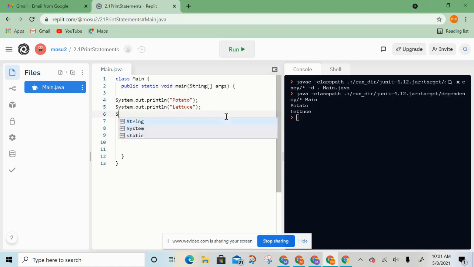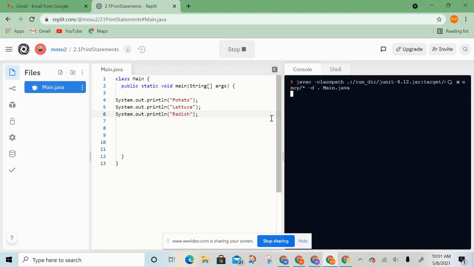So now if I were to add in the word radish, where do you guys think this is going to print? Well, let's take a look. As you guys can see here, radish was printed underneath lettuce because after we ran the word lettuce, our cursor went right here, but then enter because of the ln, and then we start off here, we print out radish, and then because of the ln, cursor drops down to here.